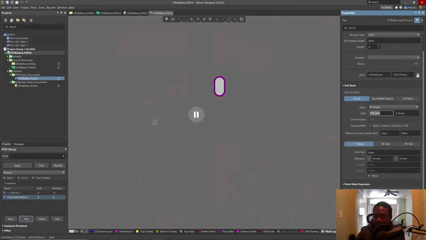I'm going to give this the same dimensions as the hole. Actually, I'll make this smaller. 3.0 maybe? Hey, you know what? Let's make it 1 millimeter. Yeah.